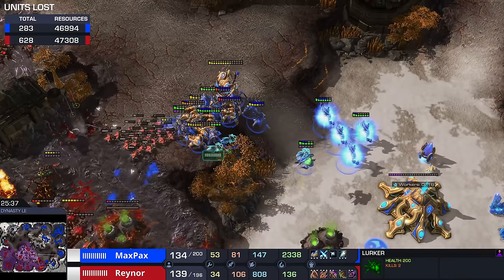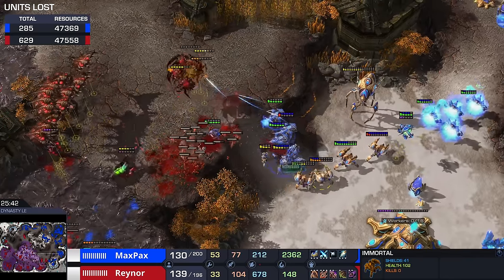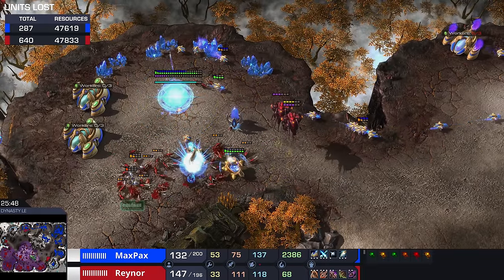A couple of lurkers and a queen go down, but then the broodlords arrive. And a fair bit of that Protoss force will be getting hammered. Nice transfuses as well for Reynor. Lings in the north yet again. He's going to go after the Nexus, the Cannons, and the Zealots.